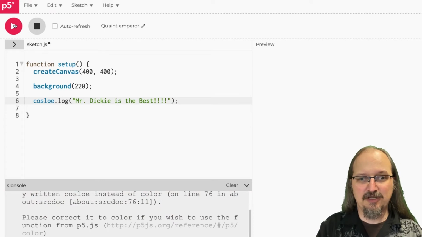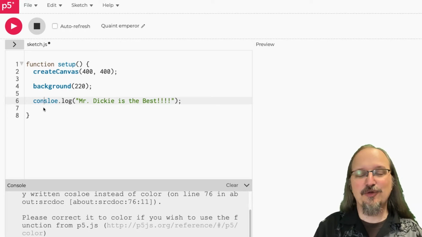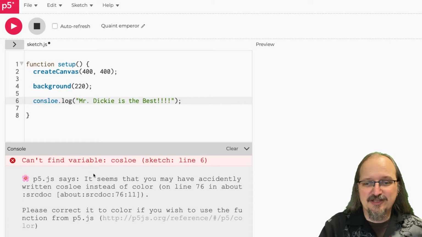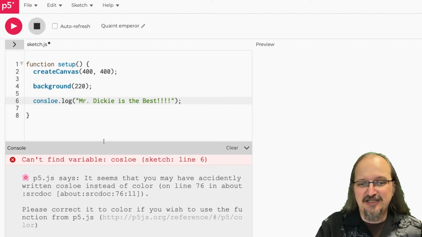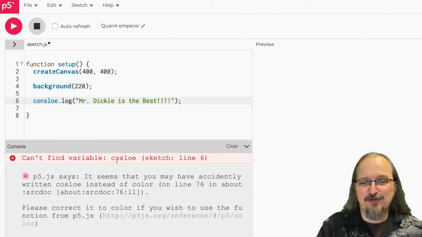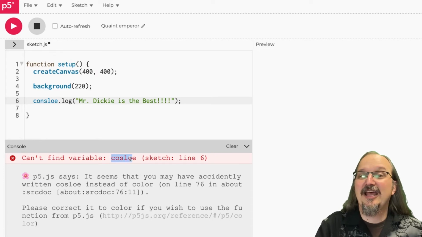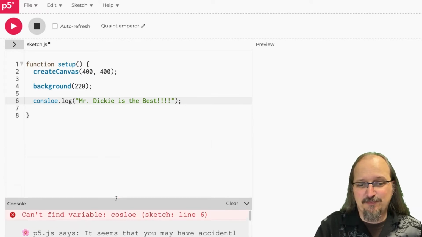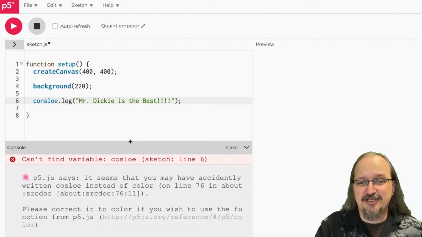something didn't work. Helps if I spell console correctly. C-O-N-S-O-L-E. So the console, you may have noticed this thing down here at the bottom. I'm going to pull this up. And so we can see it's telling me some things. What it told me was it did not know what the word I typed meant. Then it gave me some other stuff. But part of that error message was covered up when it was too far down. So if I pulled that up, I could see it.